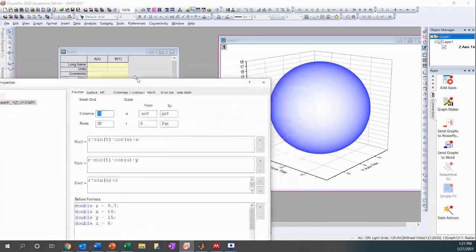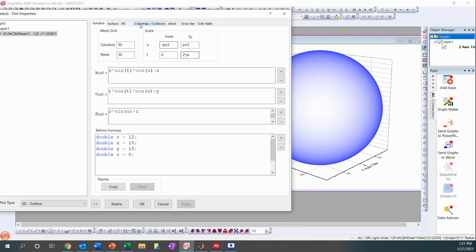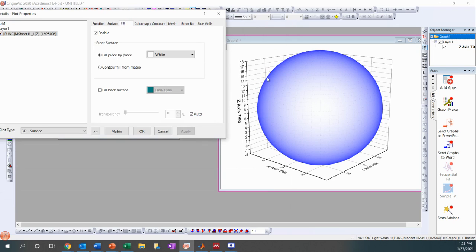And also you can edit the function of the sphere at any time. I find this really helpful. If you run the numbers again and you find that the radius is actually 12, you can just change that number, click apply, and it makes it bigger. So one thing that I find helpful when I'm graphing other data, such as good solvents and bad solvents and partial solvents alongside it, I like to get rid of the mesh and create a transparent fill. Put it up to 80.